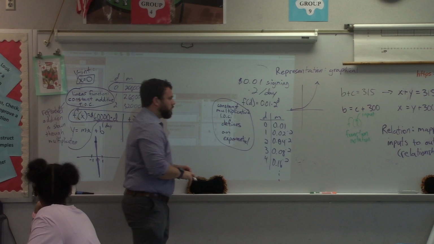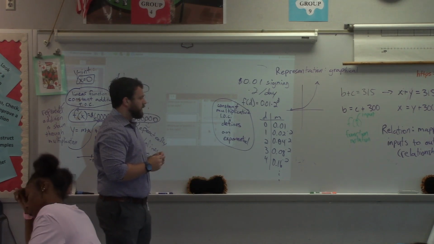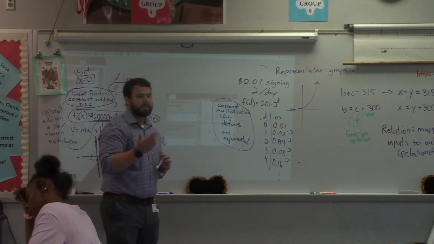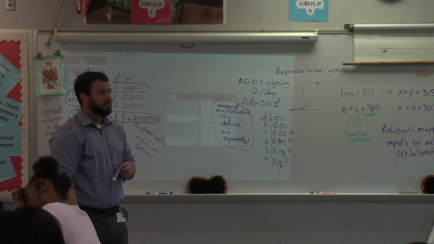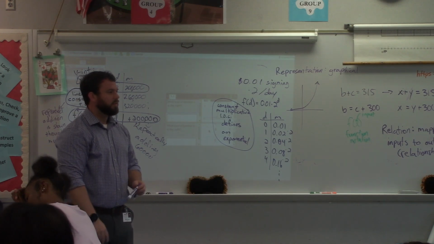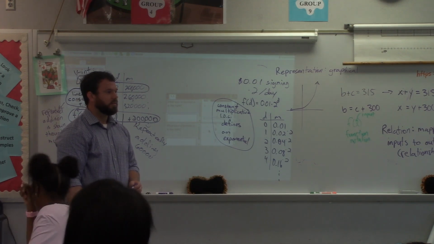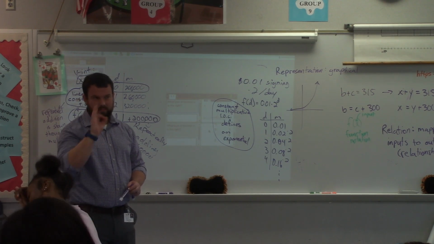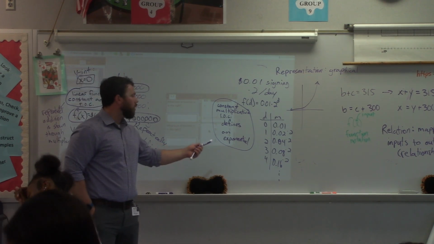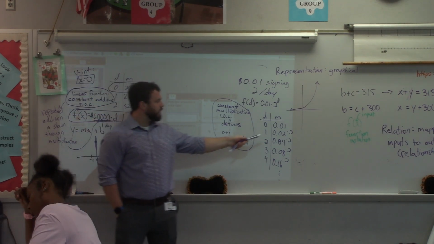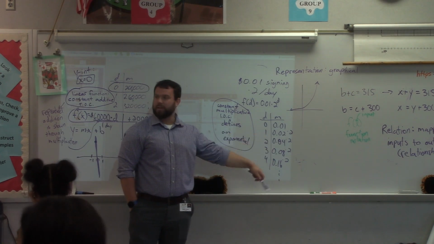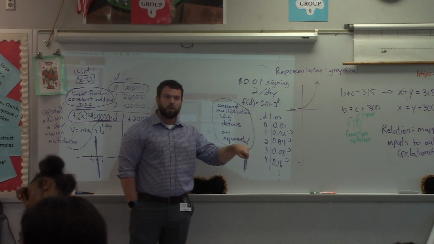And I will remind you and point this out because I think it's going to be somewhat relevant to today. One of the things that Kelly made a comment on, she was like, I don't want to go all the way to day 30. Do you want to go all the way to day 30? No? Did some of us do that? Is that okay? But what can we see in this table early on so that we don't have to go to day 30? What do I see in this table? A pattern, a rate of change. Remember, tables are great for organizing and finding patterns, right?